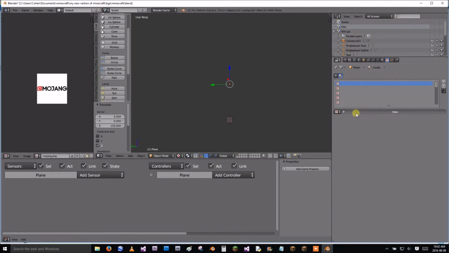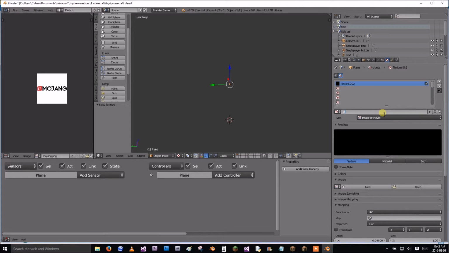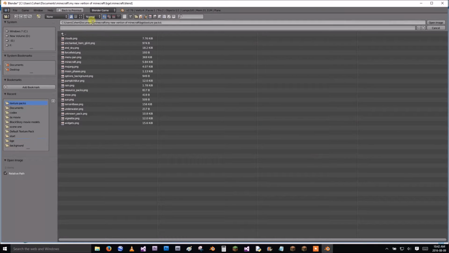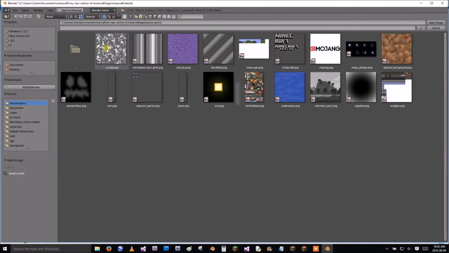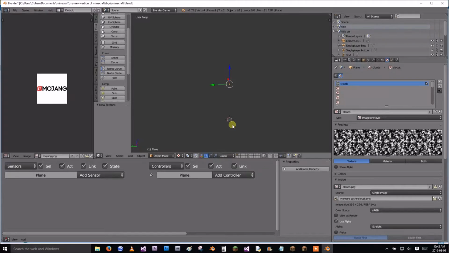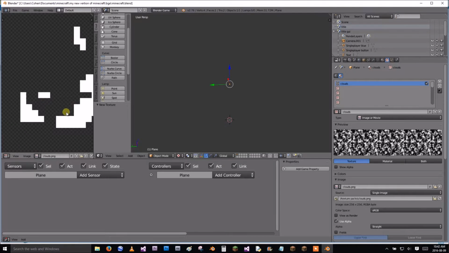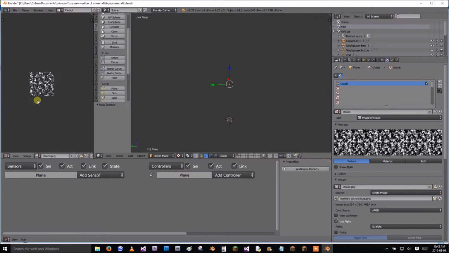So, I'm going to add a new texture. This is going to be the clouds. I'm going to open from the texture packs clouds. It's a huge texture. Well, it's technically not that big. It's actually quite small. It is still what all the clouds can be generating off of.